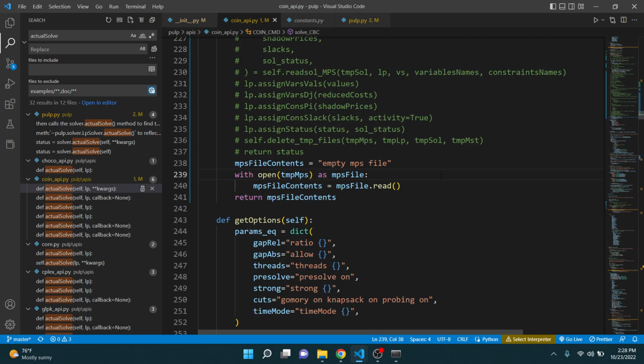I don't think so. I think I will need to modify the other program a little bit because we're getting an MPS file from here. It's just returning it, and it's going to give it back to the other package, the other program that's running.